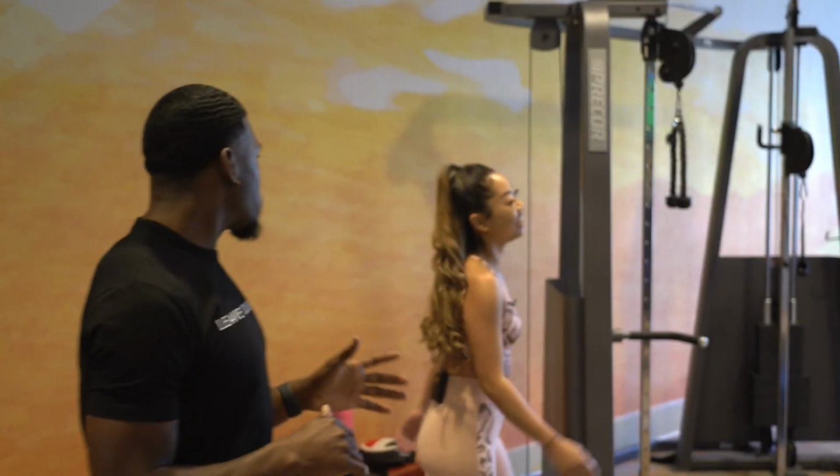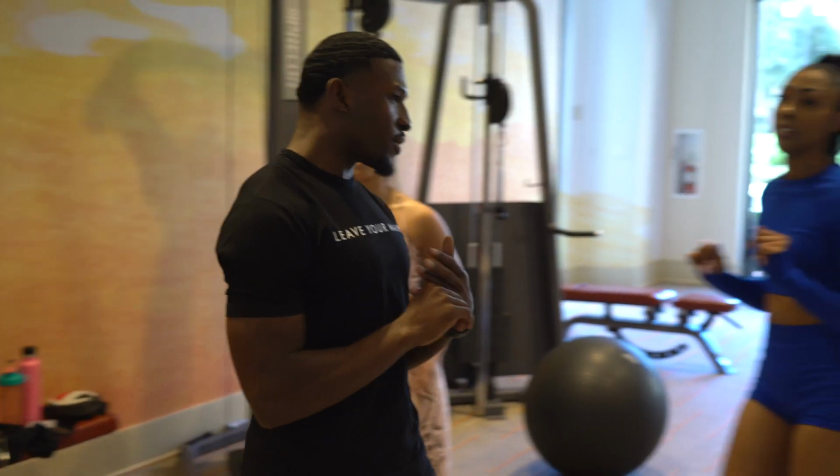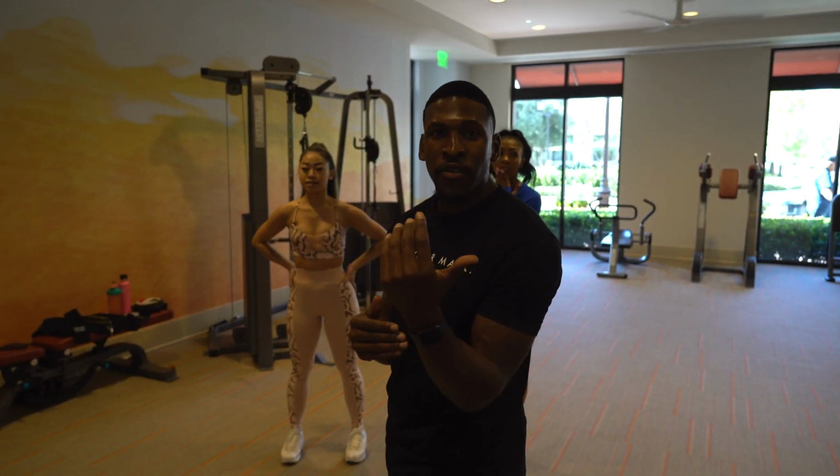Was that the most weight that y'all had underneath, ever, like on the bar? Yes, in my life. So that was the most weight that these ladies have ever been underneath on a bar. So I'm definitely happy with that. It's something we can definitely build on.